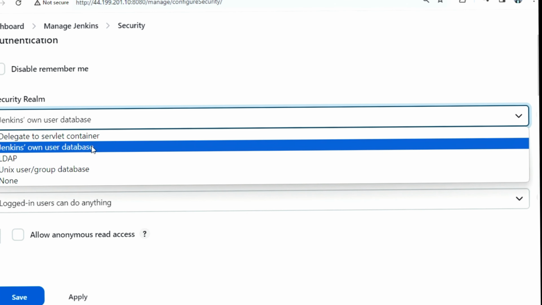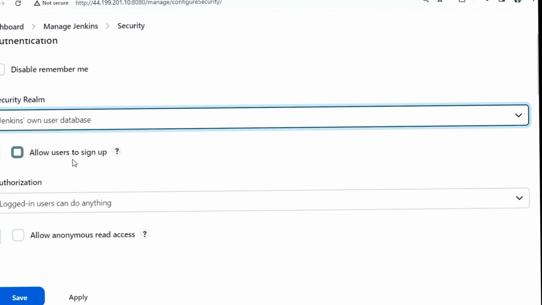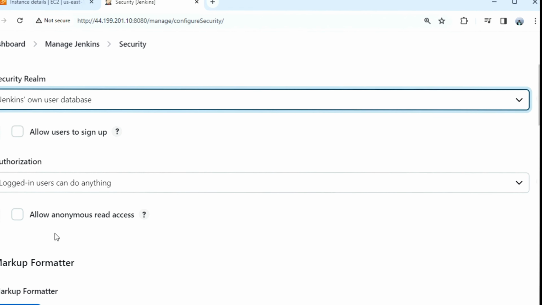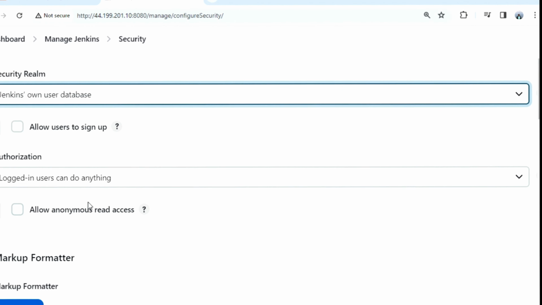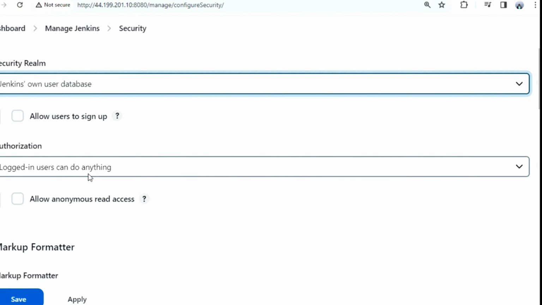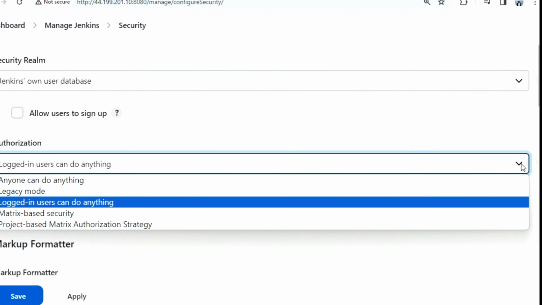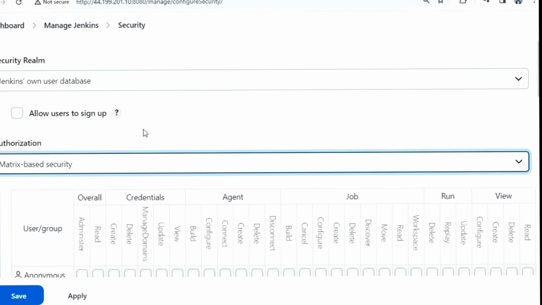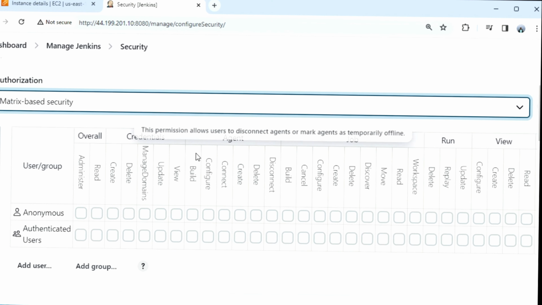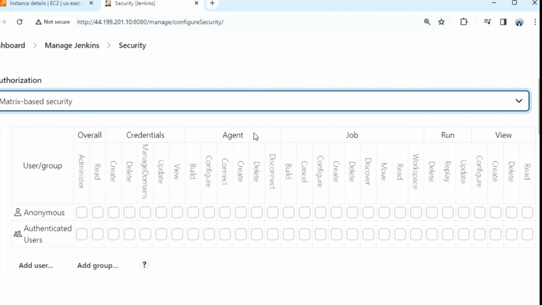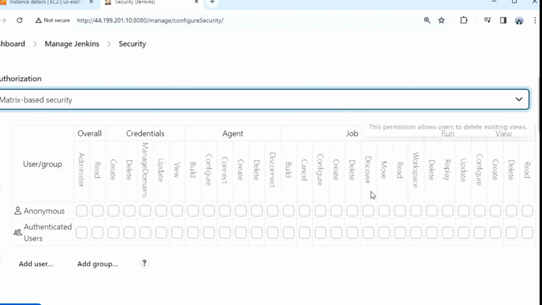In our case, we are just using Jenkins' own user database. Now, here is Authorization. You can see a few options there, like Logged-in users can do anything, which is the default. But if you go here to Matrix-based security, you will get options down below, like different types of options such as overall, credential, agent, job, run, or view.